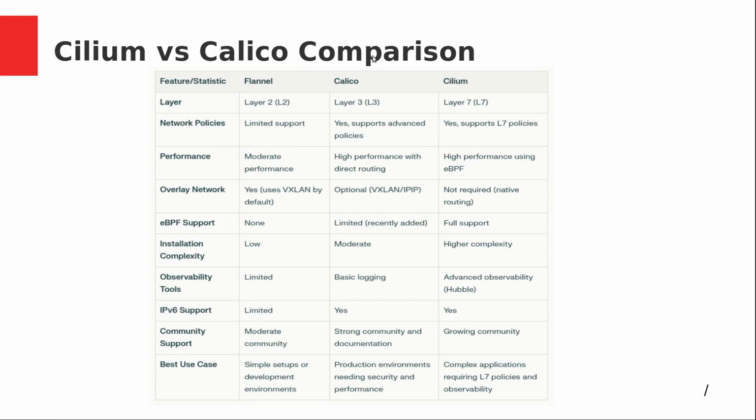And then you're going to have a discussion. Well, is Calico going to be good enough to meet our security requirements, or do we need to do something like Cilium? And there is a trade-off. If you want to go as far as Cilium, then it's going to demand more complexity. It's not going to be as easy. It's going to be a higher management overhead. We need to make a decision as a company. Is this what we're going to do?